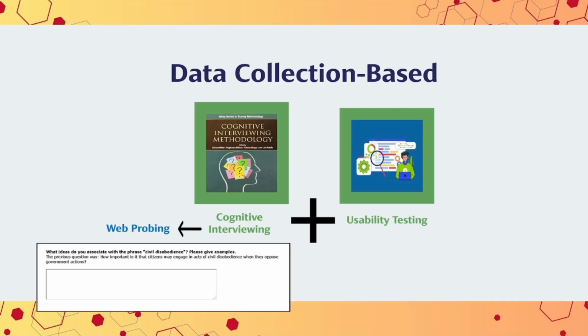And usability testing, what's different? Cognitive interviewing focuses on the thought process. How did you decide to say 6, for example? Usability testing is about how the survey respondents interact with the instrument. And I put a big plus sign there because, again, with the proliferation of web surveys, most of these days, we are really doing a combined cognitive interviewing and usability testing out of necessity.